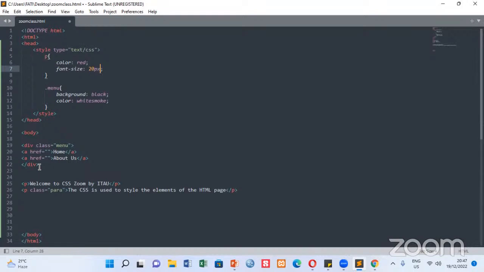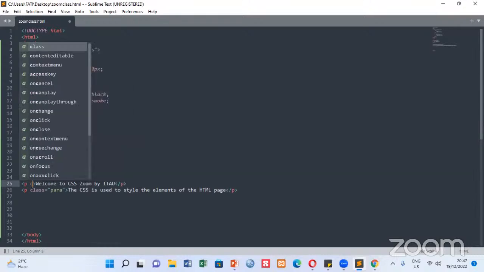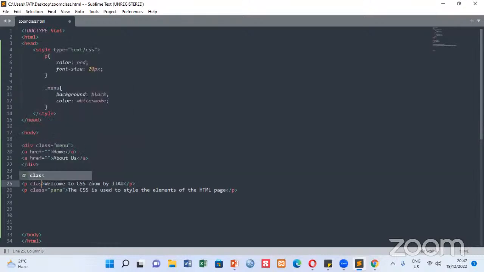Just like for the paragraph, let me give this paragraph 1 a class. I call it para 1.